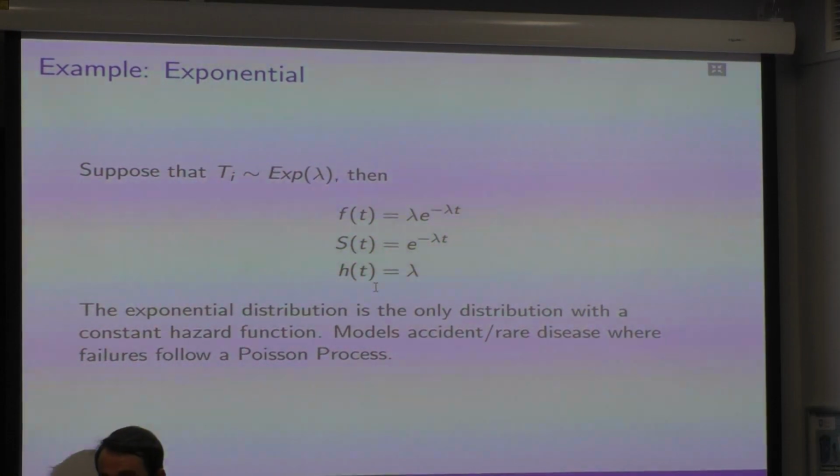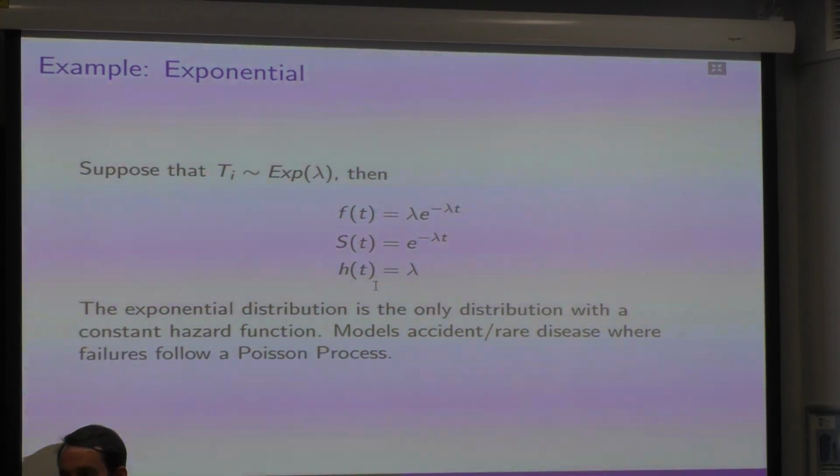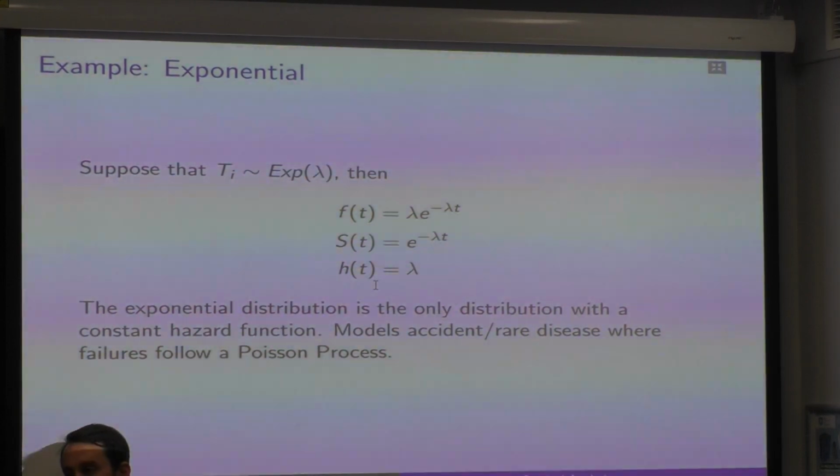To try and choose between them, you either need to have some exterior knowledge as to what you think the failure times actually are. So you might speak to a doctor or somebody in an engineering firm, and they might say, I think this is a Weibull distribution, in which case you might fit a Weibull.